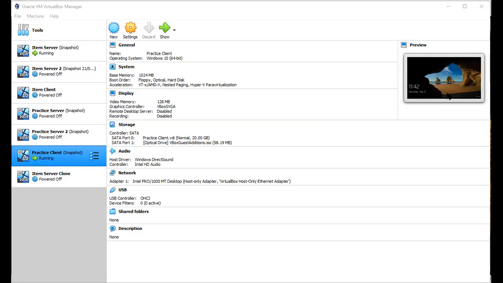Right. So last class, we configured Time Server and we did some explanation on how you can back up your VMs. There are three things you can do. You can take snapshots of your virtual machines, either in their off state or running state. You can clone the virtual machines. We showed how to clone the virtual machines. And then we can back the virtual machines up, literally. But time did not permit us to show how to back up. So I'm just going to show us that now, how we can do a quick backup of our virtual machine.